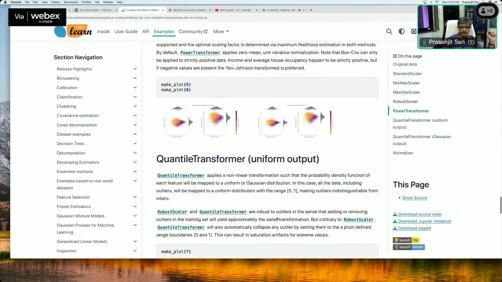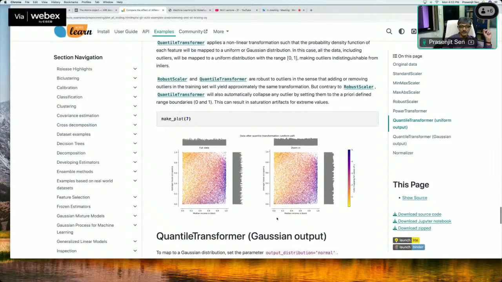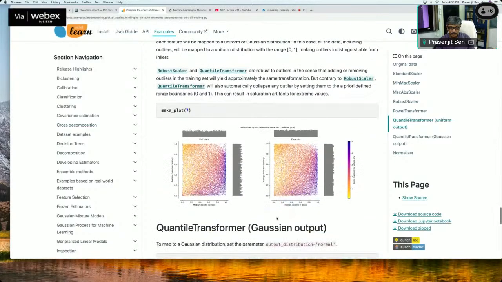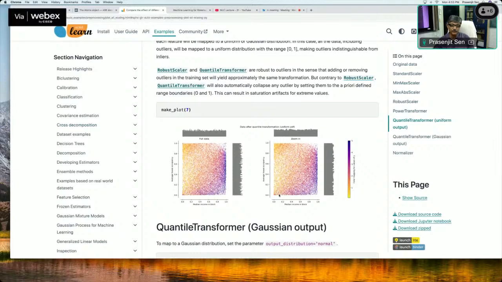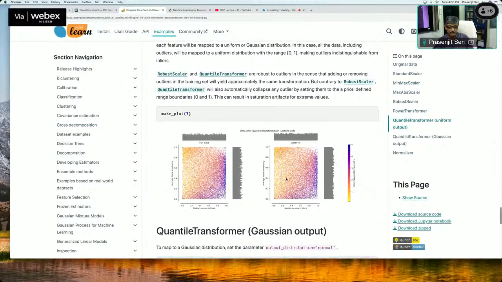And I did not discuss the power transformer, but the quantile transformer. As I said, you can use the quantile transformer to transform data to any desired probability distribution. I think these two show you quantile transformation. This gives you a uniform distribution. So these two are uniform distributions obtained from the quantile transformer, and you see you have 0 to 1, 0 to 1, a very uniform distribution of your feature values.